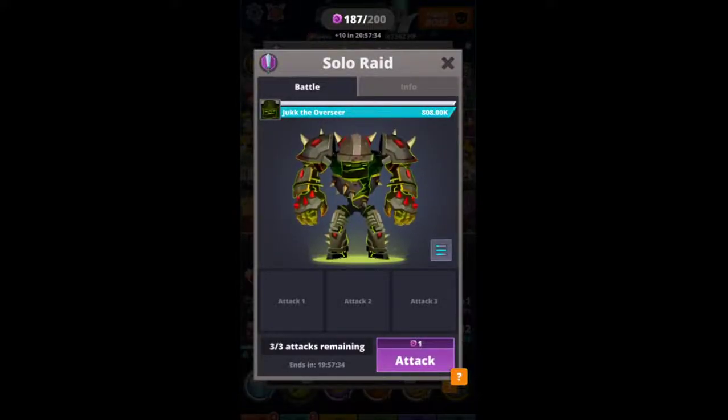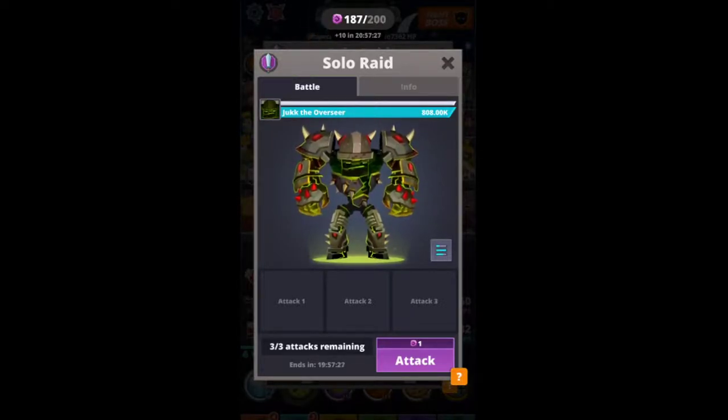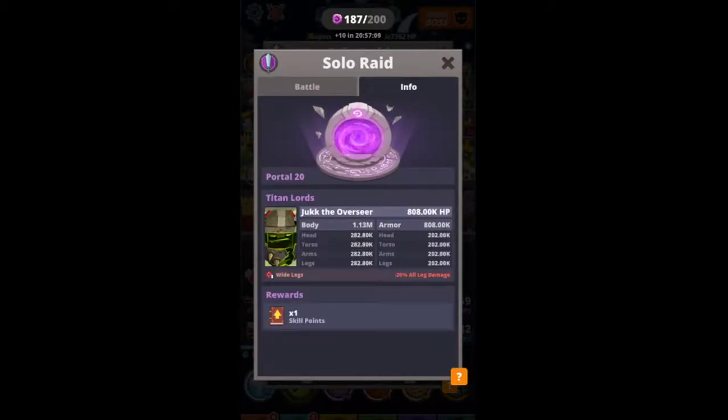Alright, so after climbing a little bit, I finally made it to Jukk, one of the other ones that we're not hitting in the 310 raid, but I still wanted to get a video out on. Jukk is actually quite interesting in the way his HP is laid out, because if I remember correctly without checking the info tab, all of his segments have the same amount of health. And armor as well. So this is really interesting.